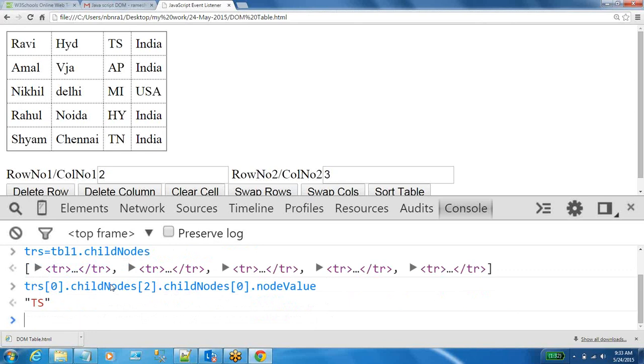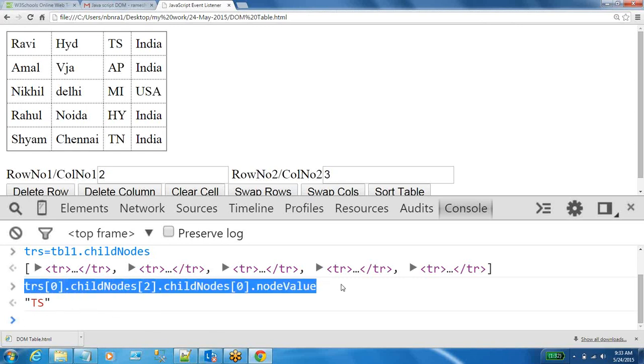And we have done TRS of I dot child nodes of something dot child nodes of 2 is equal to node value. It's correctly coming. So the first row's third child, its text node child's node value. So it's done properly. Why is it not coming?